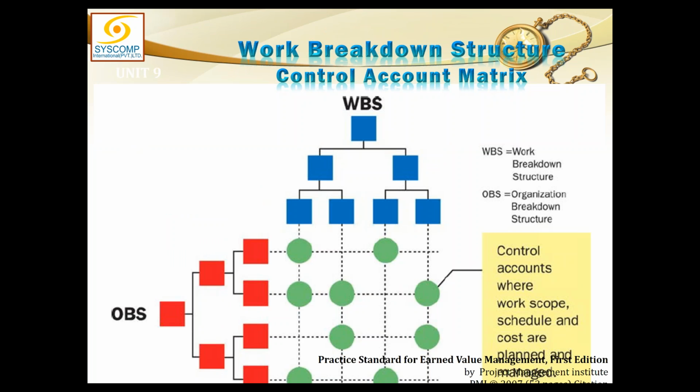This responsibility assignment matrix kind of thing can also be used for assigning the control account responsibilities. So if you change the level, you can take it back to the control account level, and you can assign it to various people. Then this would be called a control account matrix.